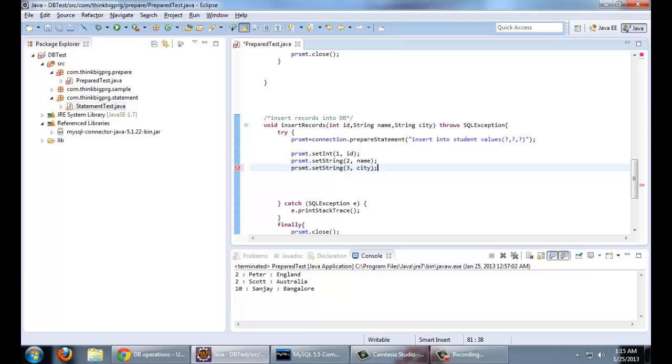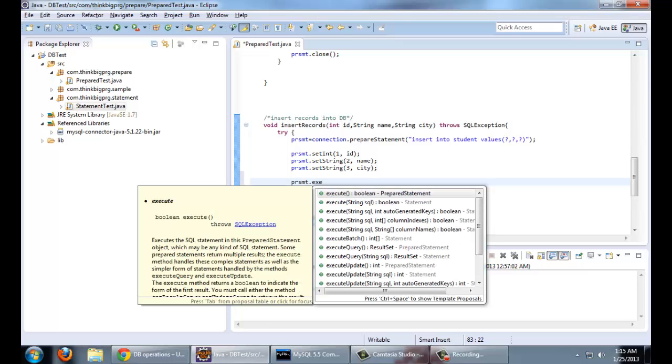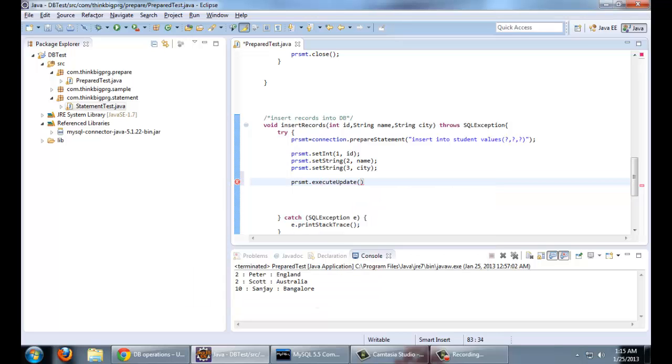And after doing this, we need to execute this, right? executeUpdate, because we are performing an insertion, deletion, or updation. When you are performing that, you'll use the executeUpdate method and count the number of rows that will be affected.